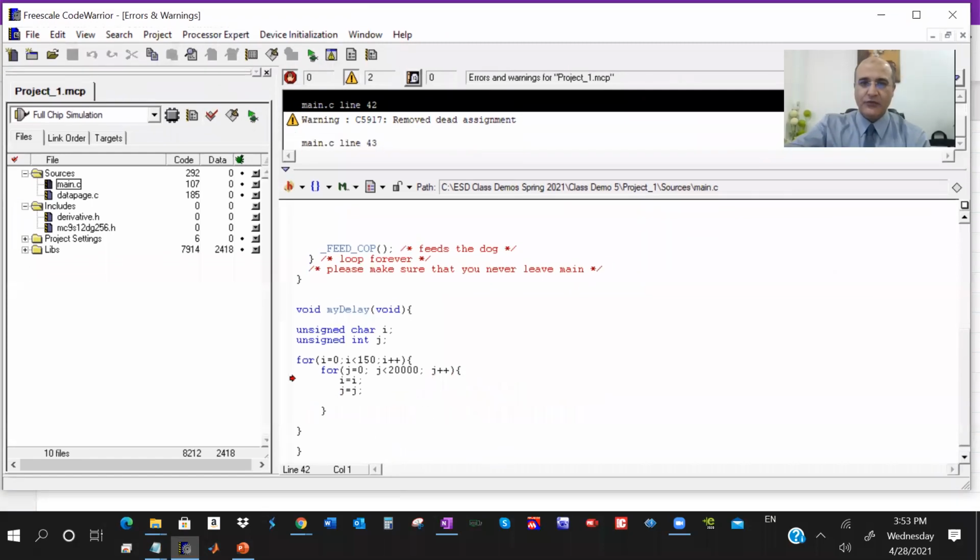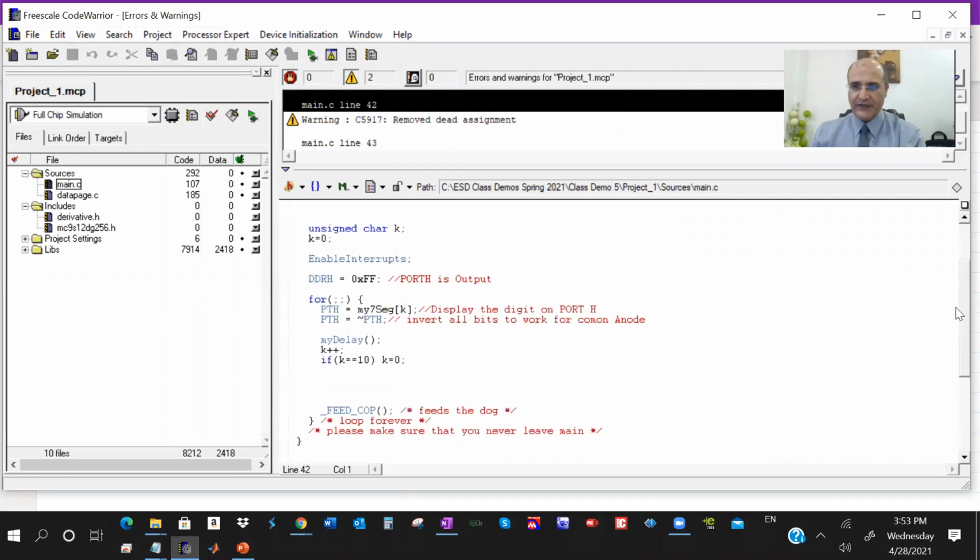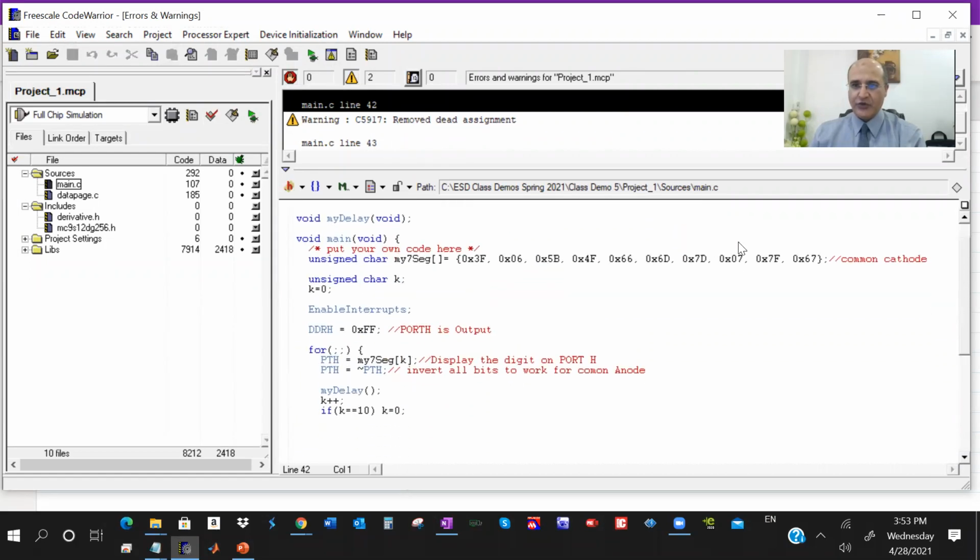Yes, and we're talking about a 7 segment display, right? What can we show on the 7 segment display? Numbers 0 to 9. If you want to show A, B, C, D until F, we can extend this display.